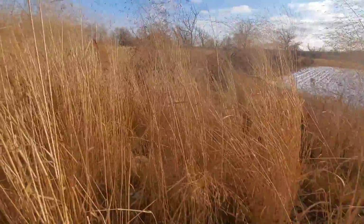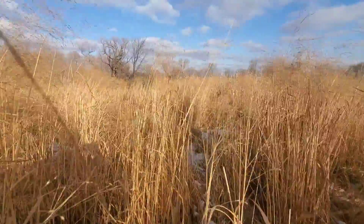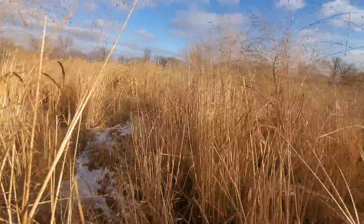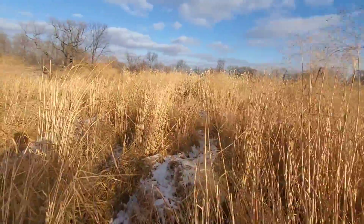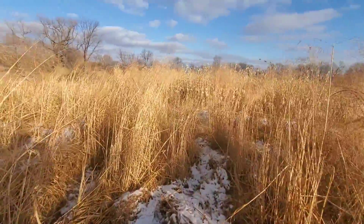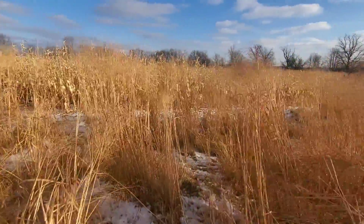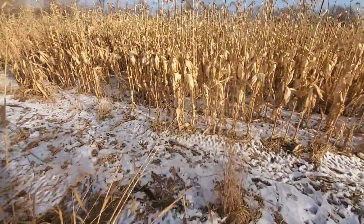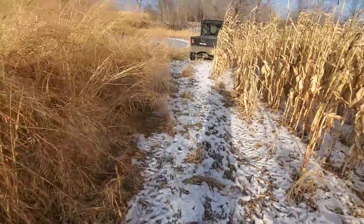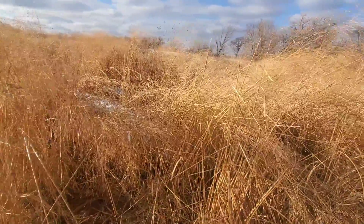So this is third year cave-in rock. Height-wise, extremely impressed, but it does seem to be knocking down a little bit more. And when I was talking to the one company I got my Shawnee from, they rated the Shawnee against the cave-in rock, and they did say the Shawnee was supposed to stand up better according to their tests they've done. So, all right, I'm going to go to one more spot, kind of talk about what we're doing in our fallow field area.